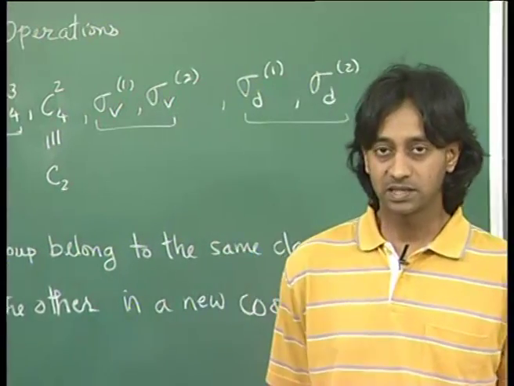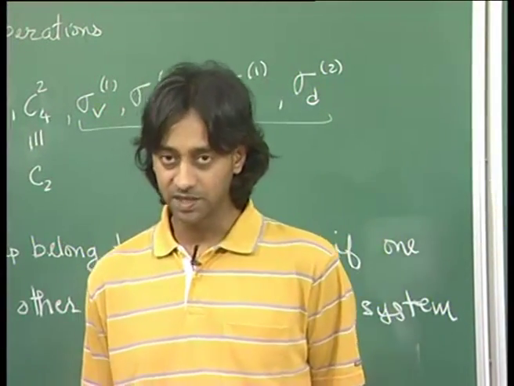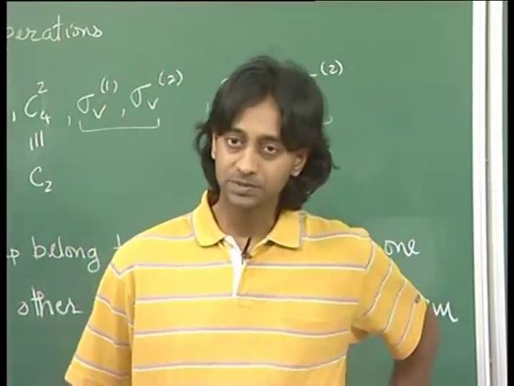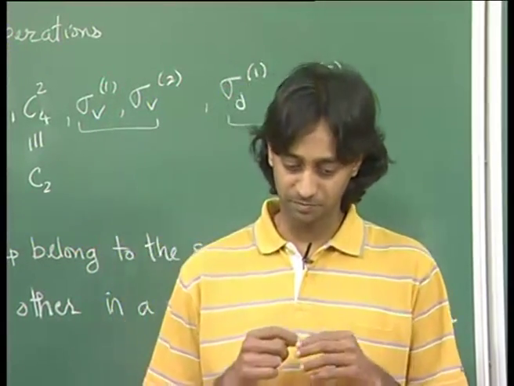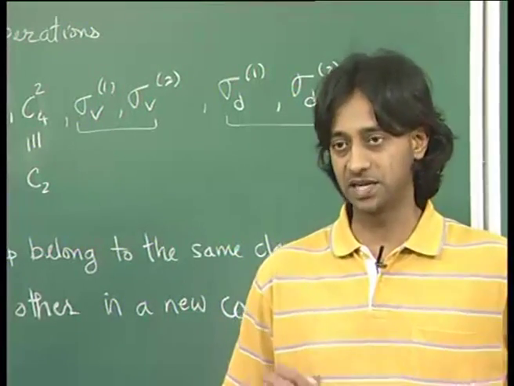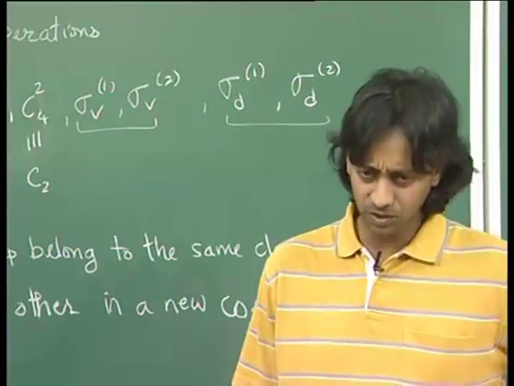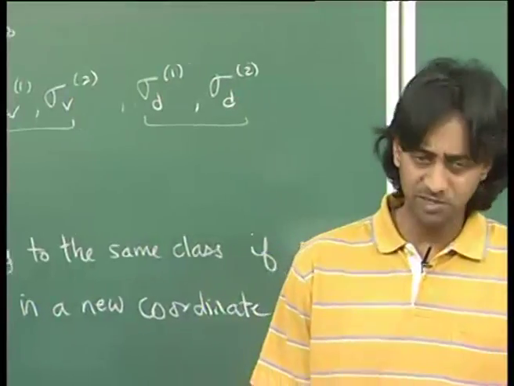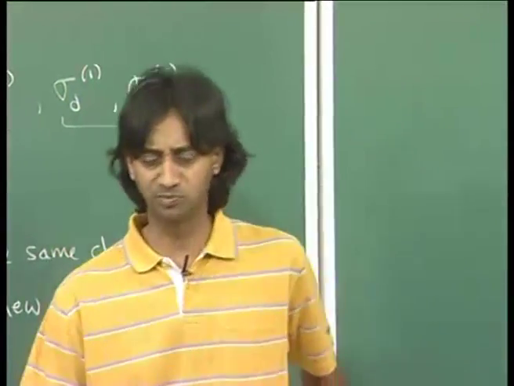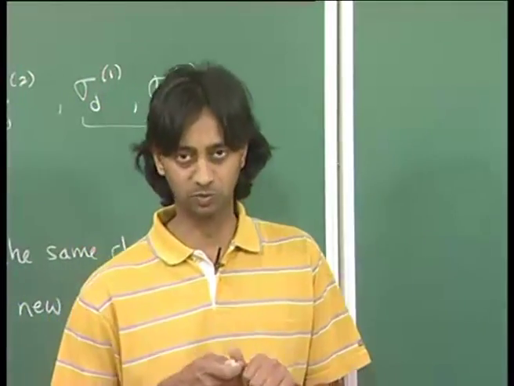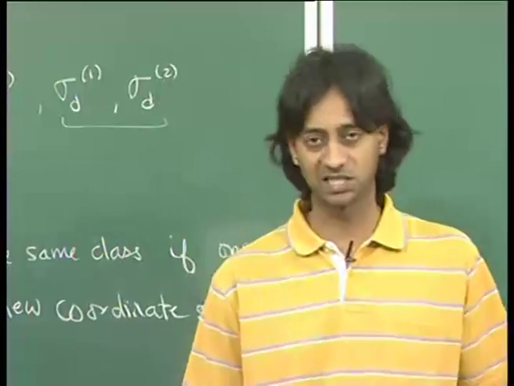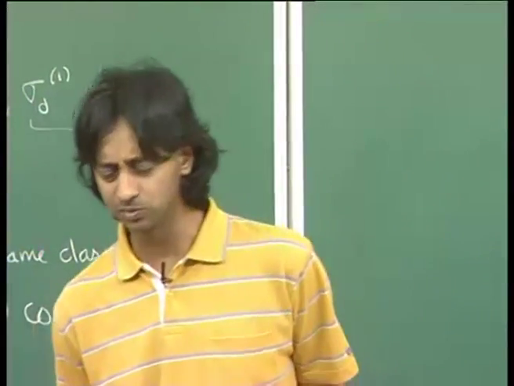So, in the last lecture we looked at the various groups that are formed when you have multiple Cn axes where n is greater than 2. And this pretty much will allow us to classify all the molecules into various groups. So, based on which operations are present, we can classify molecules into various groups.